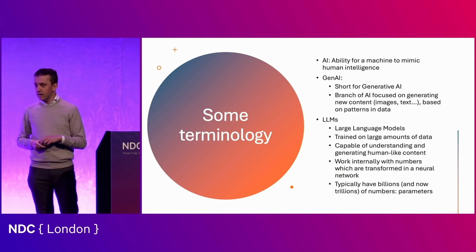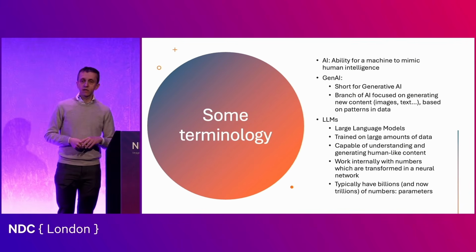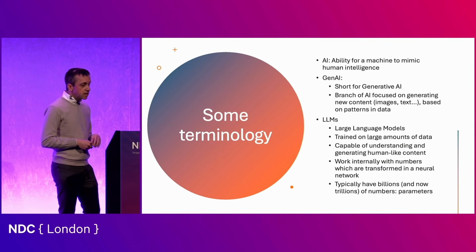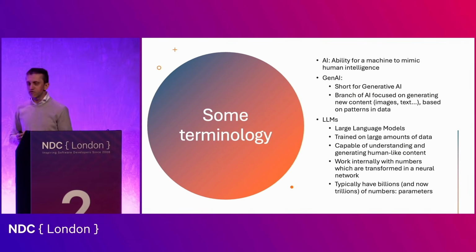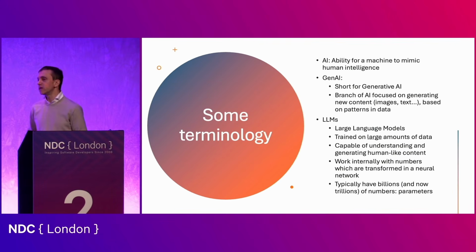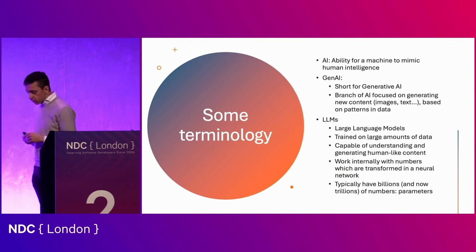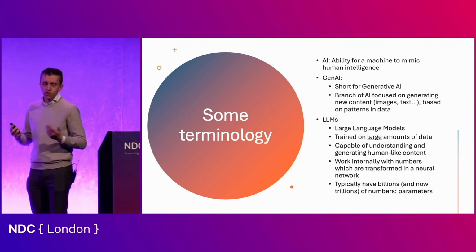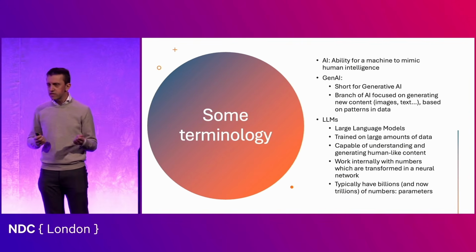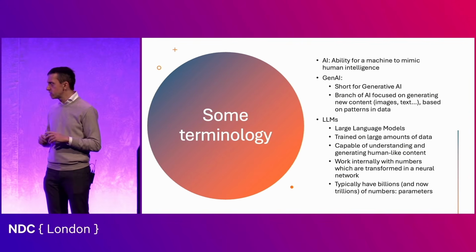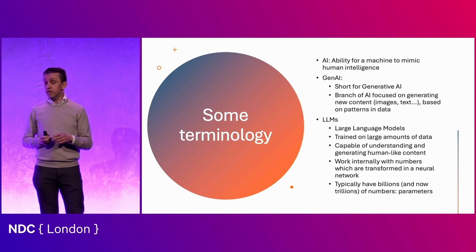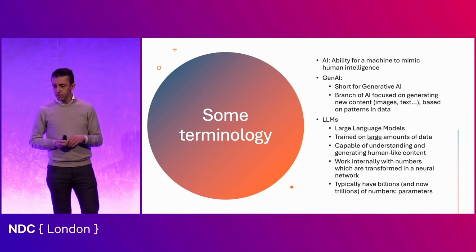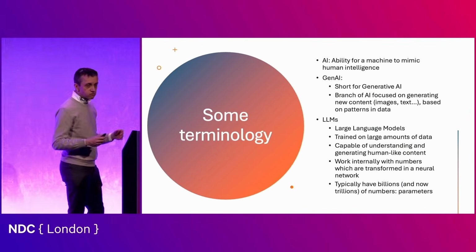And it's all, of course, based on what LLMs can do, large language models, which we're going to be using all the time here in today's presentation. So basically, large language models, the large, of course, points to the fact that they're trained on huge amounts of data, which also gives them insights that our brain is simply not capable of. And that's, of course, a big benefit. Internally, of course, although we say they're intelligent, internally they're not. They work with numbers and they work with relations with these numbers, and that's basically how an LLM works. I will talk about it in just a second a bit more, but that's basically what is happening when an LLM is thinking. It's working with numbers in its internal neural network, and that's pretty much what it does. And you hear all these huge numbers.